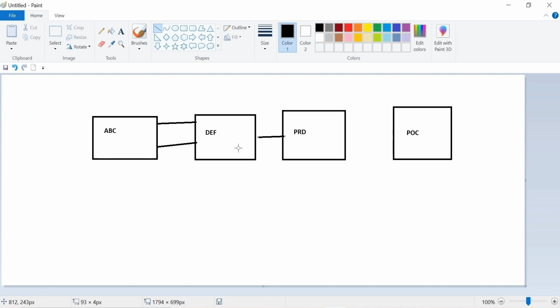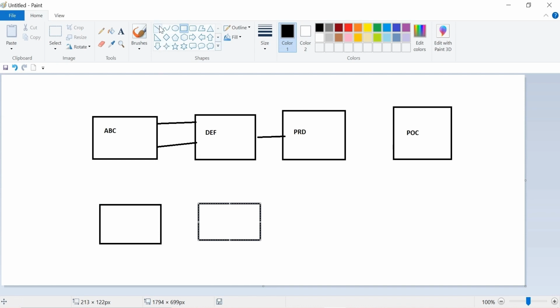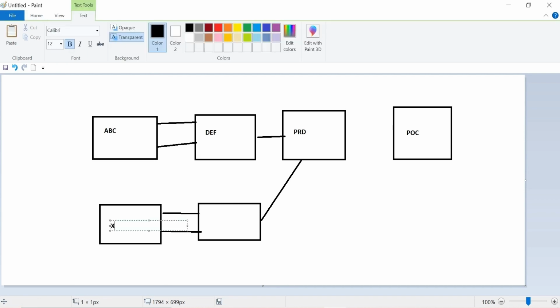Instead of that, we create a BAU, the business as usual landscape. So we'll create another system the same. By using ABC, we build a new system. By using DEF, we build another system. From here, I'll give the TMS configuration like this. So I can go with XYZ. This SID is XYZ, and this one is SUV.